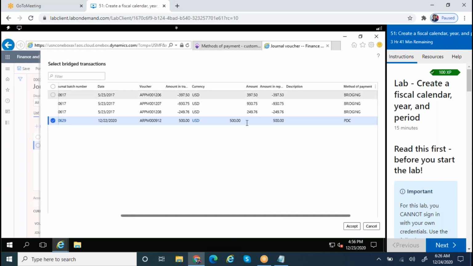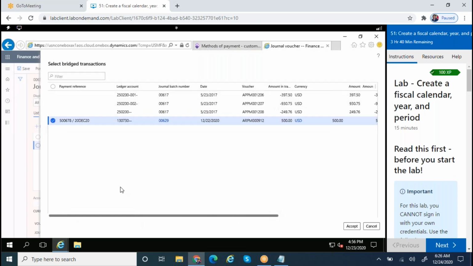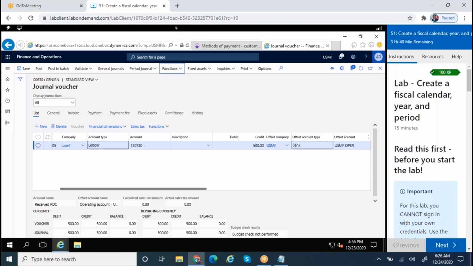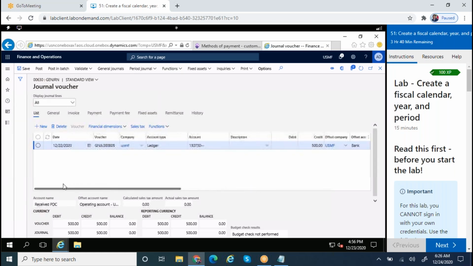These are vendor transactions, these are customer transactions. Okay, you can click on accept, and you can post the transaction. Look at this one, 130730.